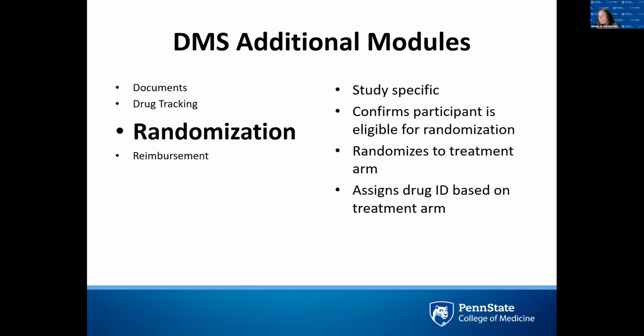After that initial assignment to a treatment arm is done, we use the module to assign the appropriate drug IDs for dispensation. So for many of our studies, at every visit that they see the coordinator, they bring in drugs that are remaining from their last time, so we can do a compliance check, and then we will reissue new drugs for them as they go forward. And so we rely on the module to identify the proper treatment arm and where those drugs are located, and the drug ID is assigned for the participant so that that order can be sent to the research pharmacy.